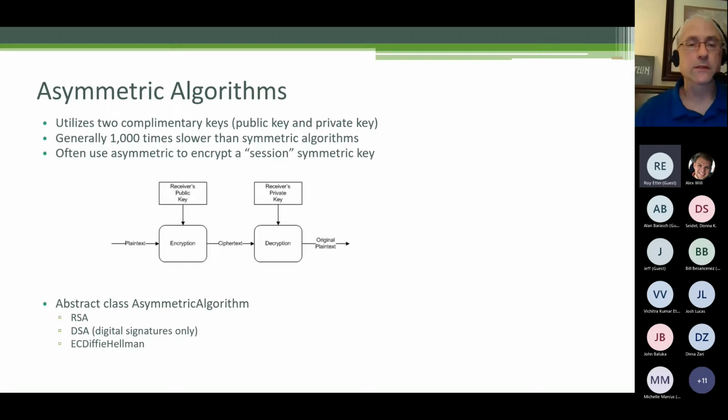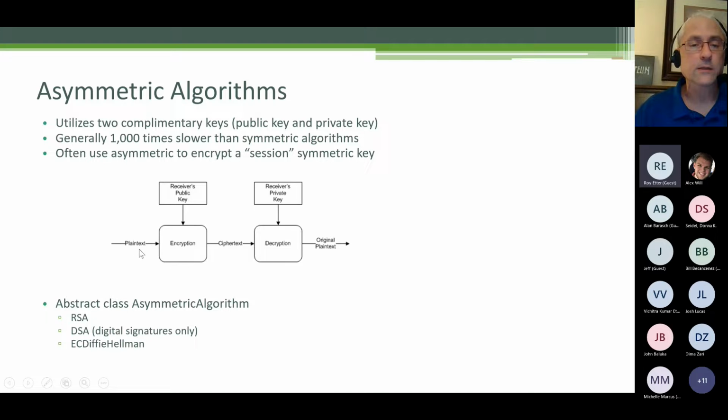So what they came up with instead of symmetric is asymmetric algorithms. When you do asymmetric, each person that participates will create a public-private key pair. Obviously, the private, they don't want anyone else to see. The public one, they'll give to other people. So let's look at how these work.